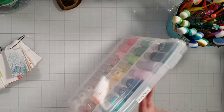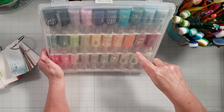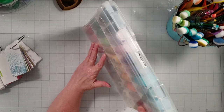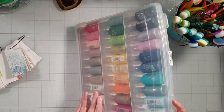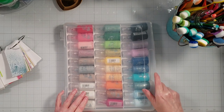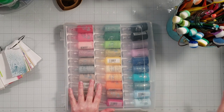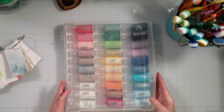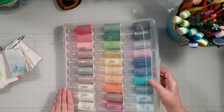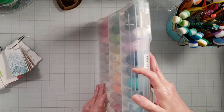that I can store it on my bookshelf like this. And then that way, all of the bottles are upside down. And it's super easy to access because I can just grab the one I want right off my shelf. So I love being able to store things in these project cases if I can store it vertically. It's so much more functional than having to store it horizontally. But unfortunately for my ink pads, I don't feel comfortable storing those upright like this because I've had so many issues with the lids falling off.